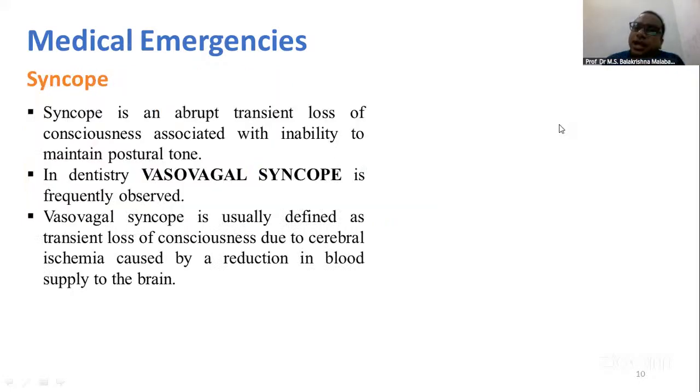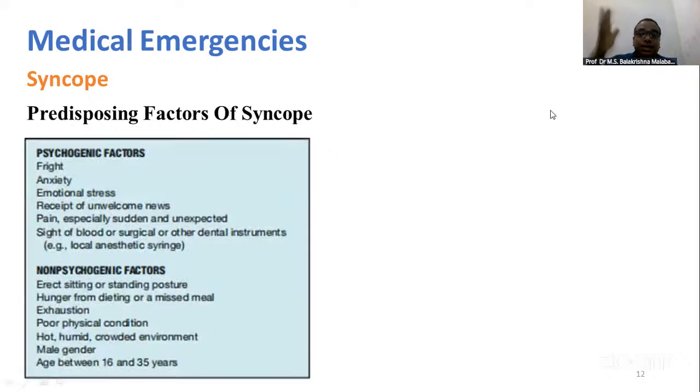So as I discussed, syncope, the major problem is vasovagal syncope. So less blood goes to the brain. When less blood goes to the brain, what happens? First, you should know the predisposing factors, why it happens. So this is level 2. I will be telling more about the etiology and the mechanism of how it happens. And then I will be telling about alternative medicines apart from the regular ones. A brief one I have already done in level 1.